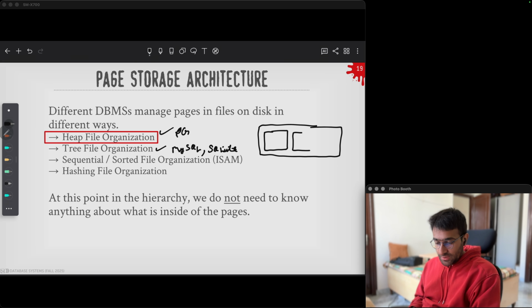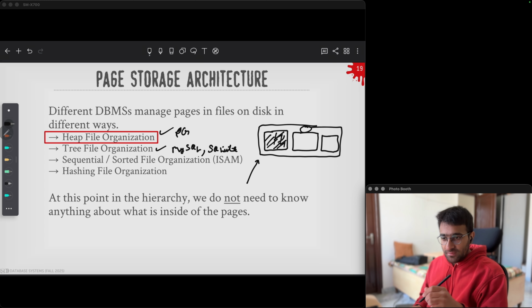one page, two page, three page. When an insert comes in, I will fill this. But when another insert comes in, let's say I filled this page, I will not write to this page. Why? Because these pages have some logical ordering.